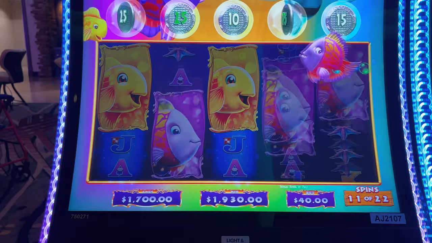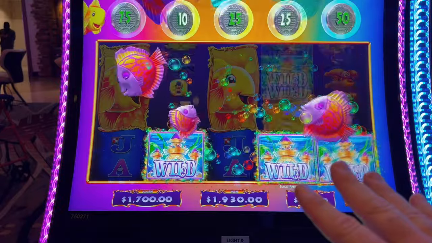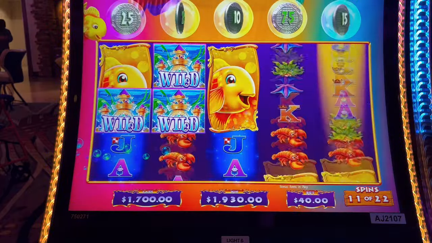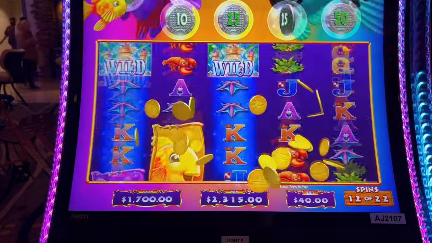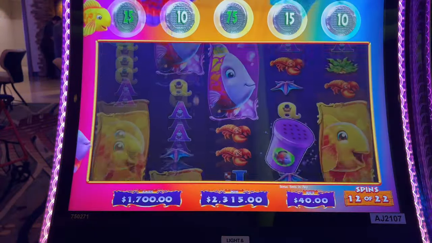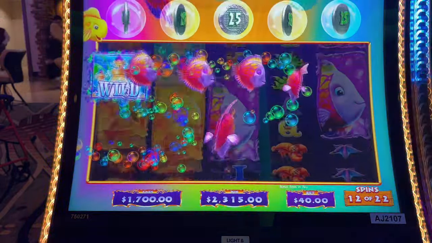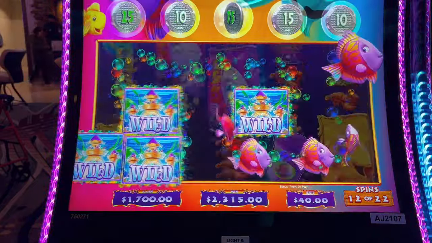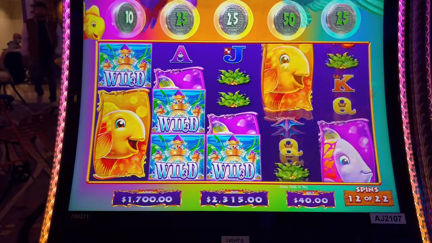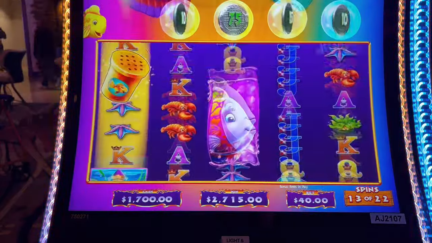All right, here we go. Wilds now. Fill in all the right spots. We don't need them on the first one. All right, we're gonna have 10 left after this. One, two, three, four. And they're all in the good spots. All right, screen full of fish. Yellow. That helps. Oh, and we got the purple going across. We're doing okay.